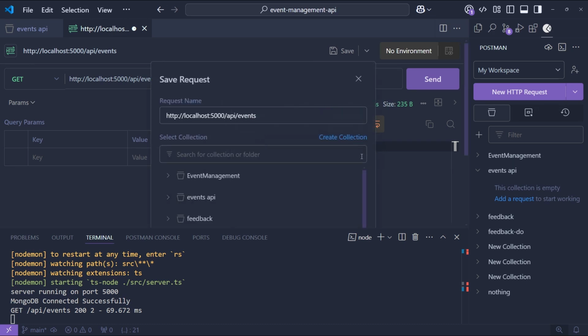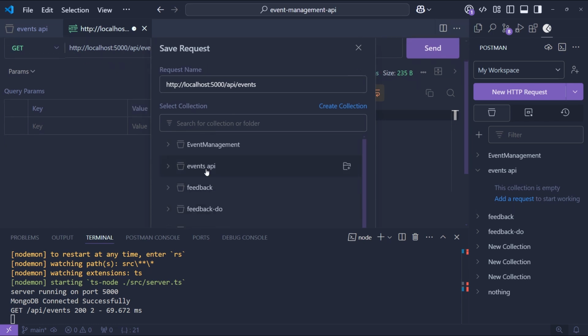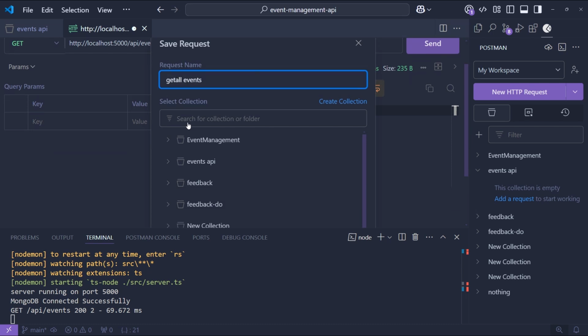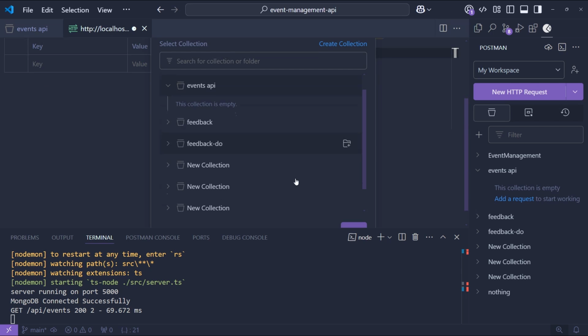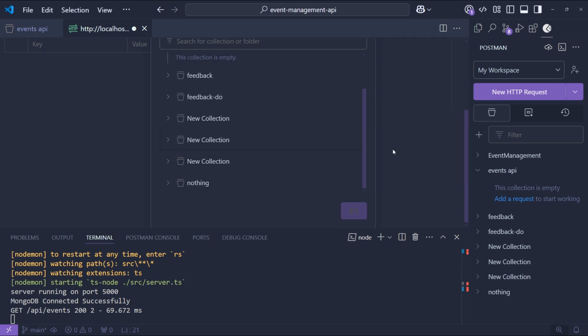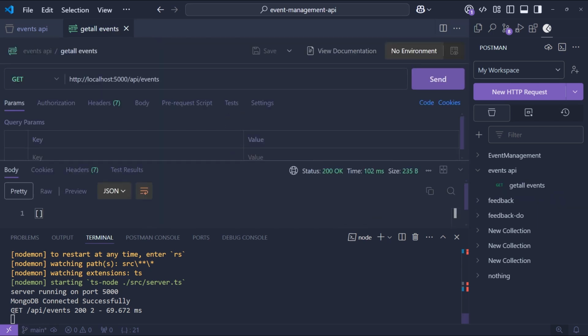We can also try to create one as well. As I said before, create will produce an error since right now it doesn't have that user ID, right? Since we haven't created one. So first we have to create that user. For that we have to add in that middleware. Let me just save this for now. It is going to be Get All Events, and inside this Events API, then click on save. As we can see, this is the log that I was talking about with Morgan.